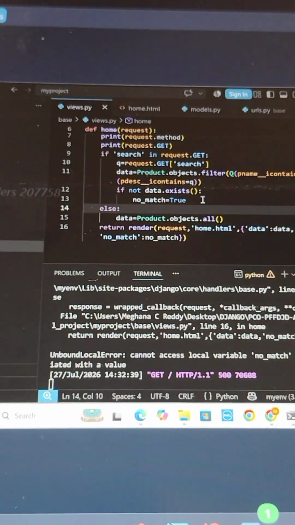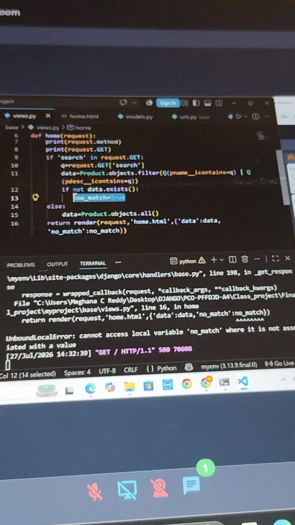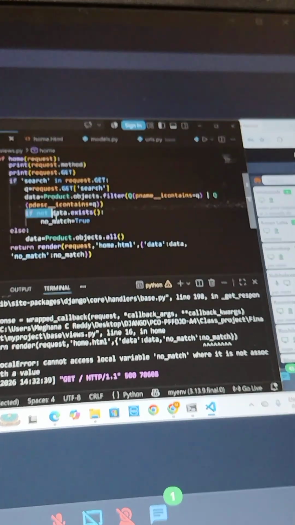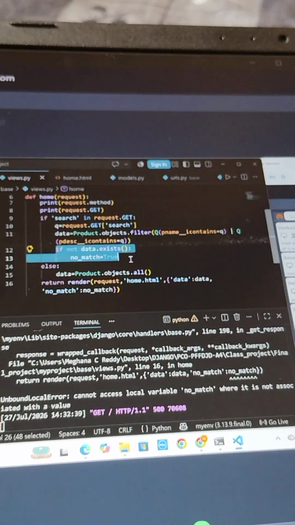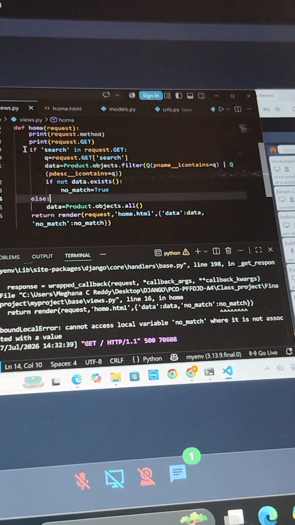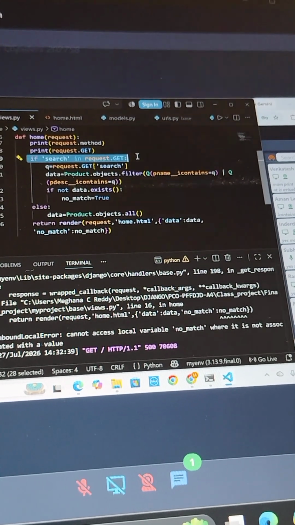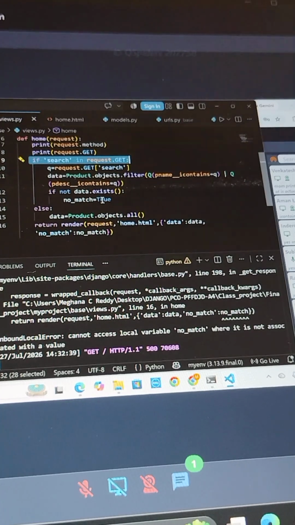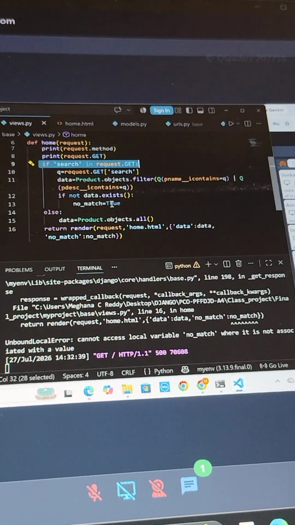It is going to get initialized only when the filter method is returning an empty query set. If it is not returning an empty query set, that time also this if condition will not become true. Even if the user is not using the search bar, I will not get this no_match variable.